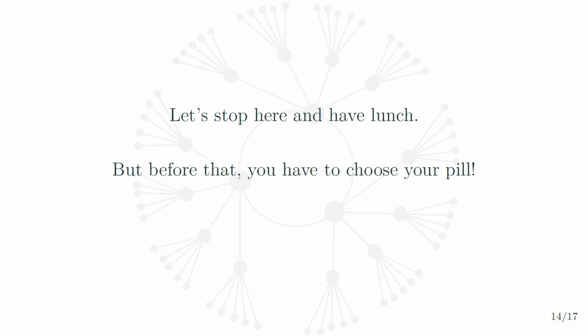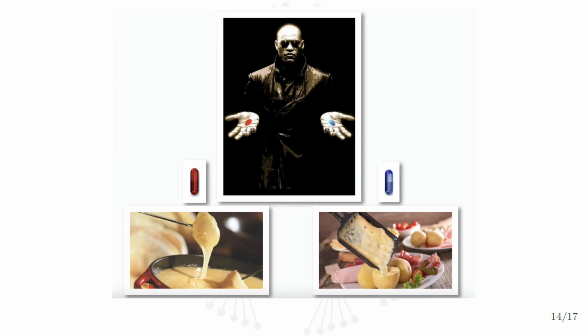But before lunch, I would like everyone to choose their pill. Red or blue? Raise your hands. Red? Okay. I've taken a picture, so those who choose red, you have to eat fondue before you leave Switzerland. Those who choose blue, you have to eat raclette before you leave Switzerland. Then I will stop here. Thank you.